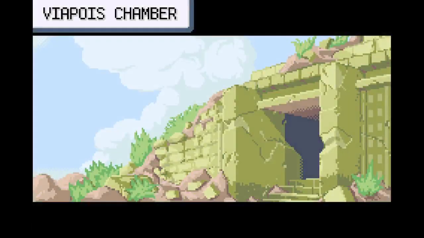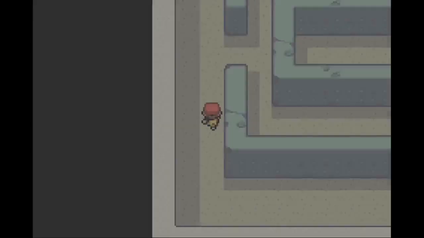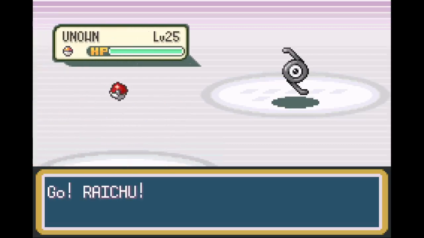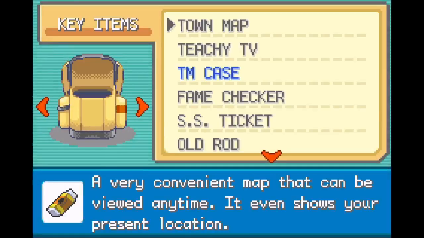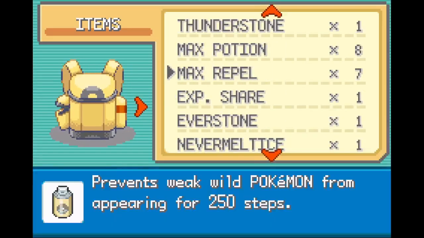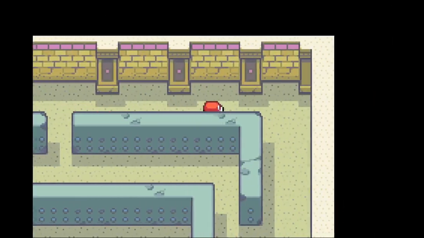Alright. This is the Viapois chamber. Oh wow, this one's like a larger one. This one is, I think it's a Z. I think. Yeah, let me use a Max Repel. I will get more of these for the second to last part.